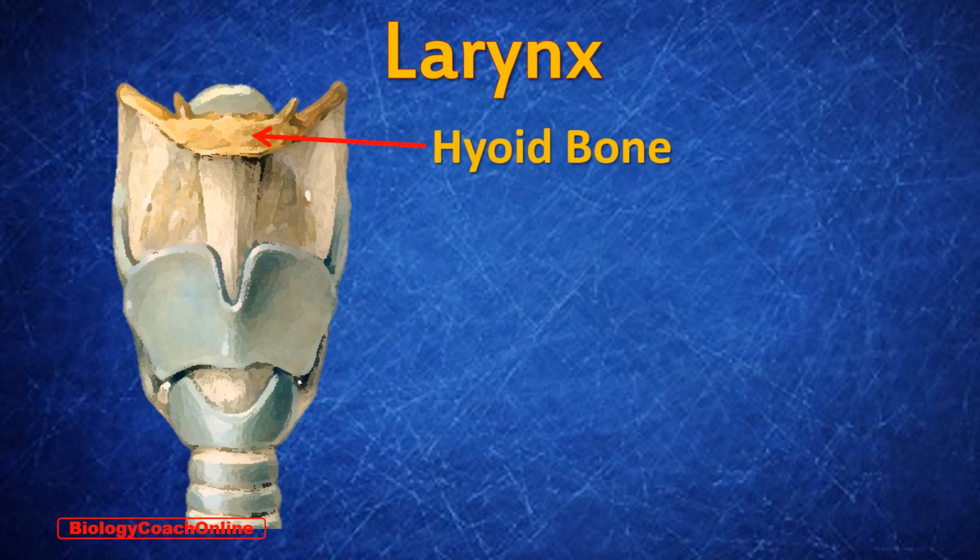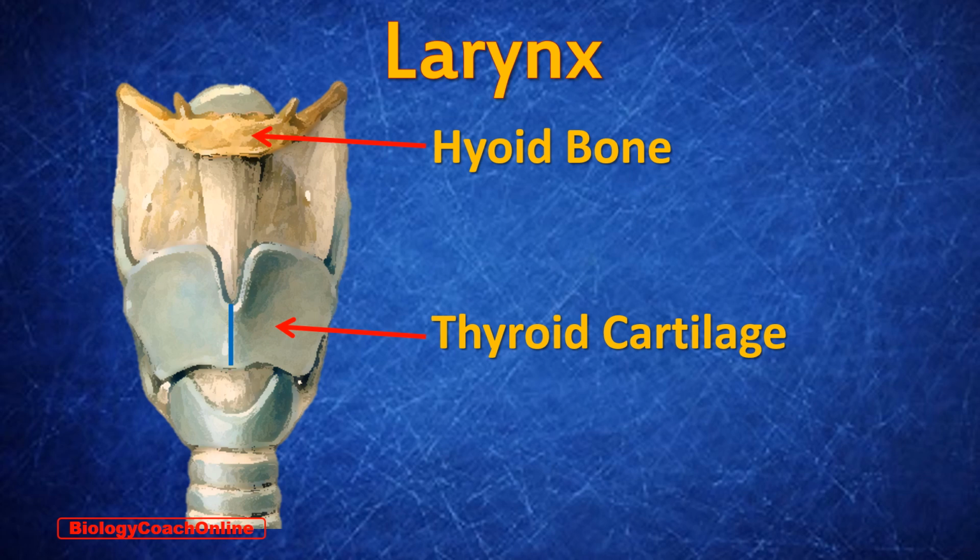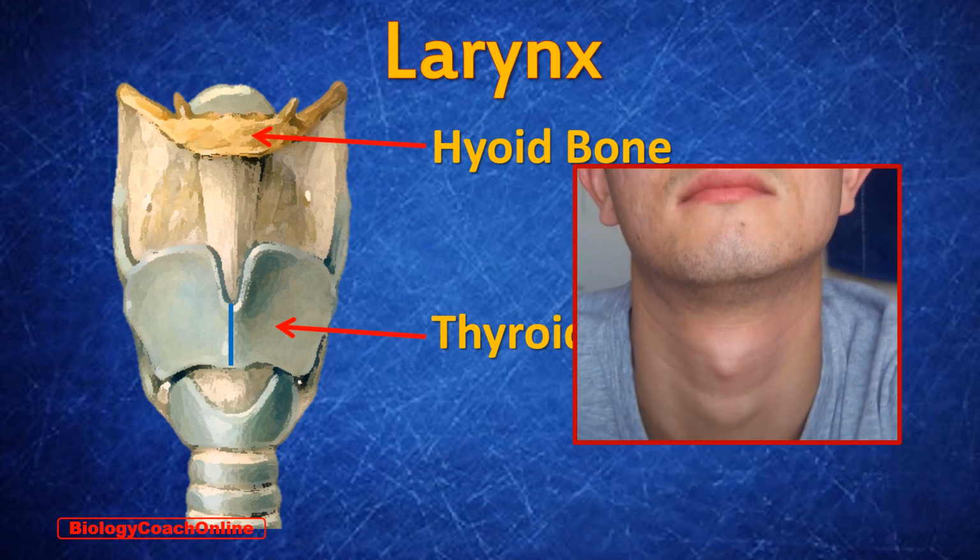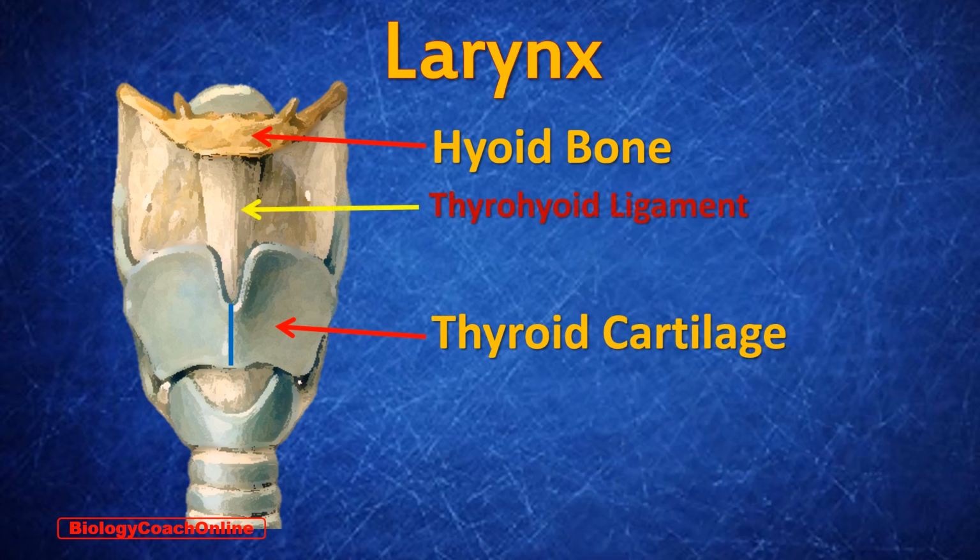Now, I told you that your larynx is cartilaginous. So there are three major cartilages that form your larynx. The largest of the three is the thyroid cartilage. Here, thyroid means shield-shaped, and you can certainly see how that term applies here. The anterior ridge here is the laryngeal prominence, better known as the Adam's apple. The laryngeal prominence is very prominent, pun intended, especially in men. Here is the thyrohyoid ligament, or the ligament that connects the thyroid cartilage to the hyoid bone.